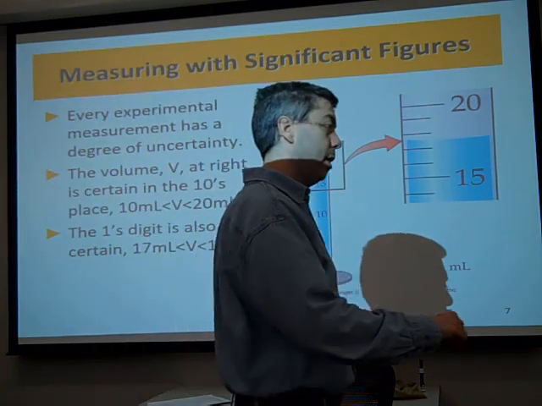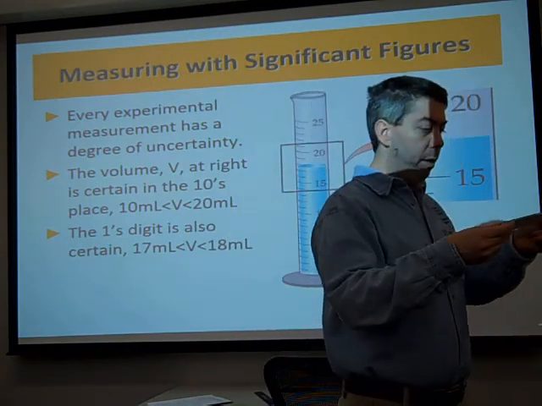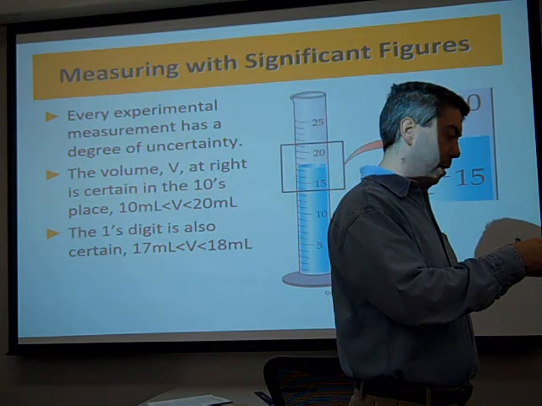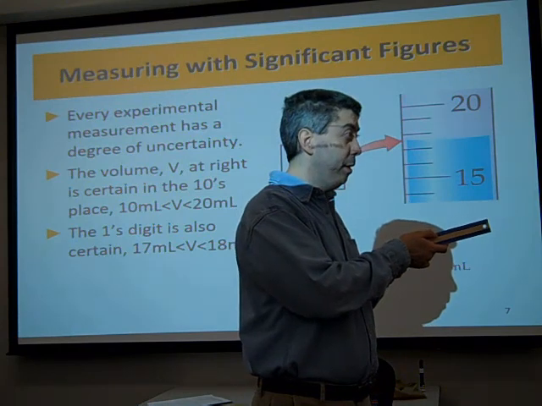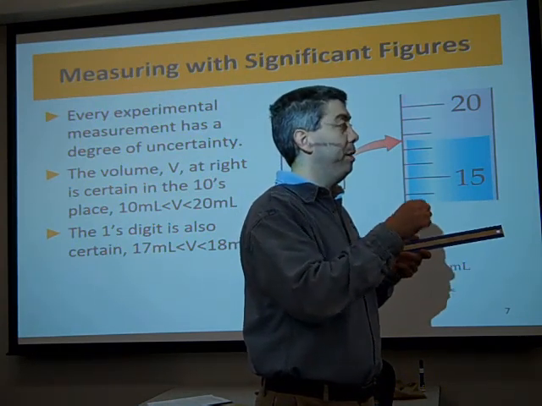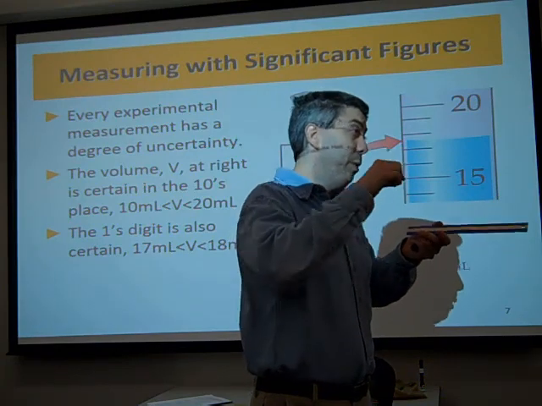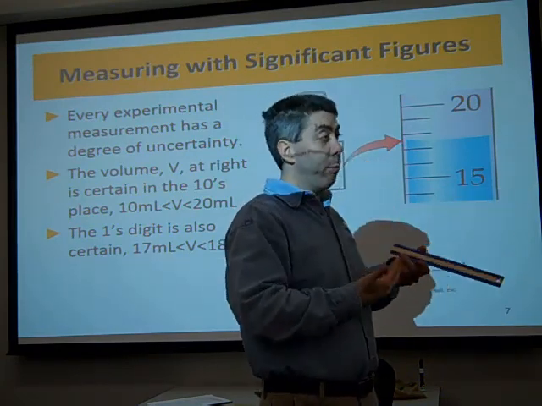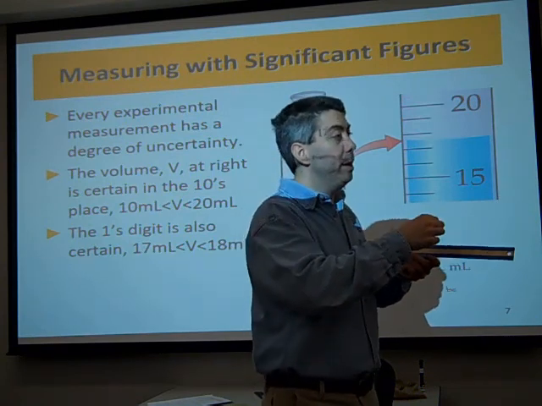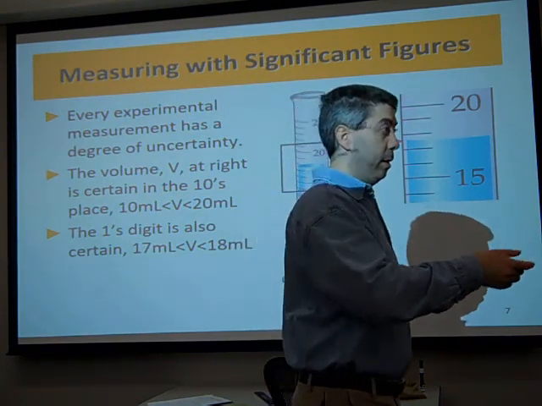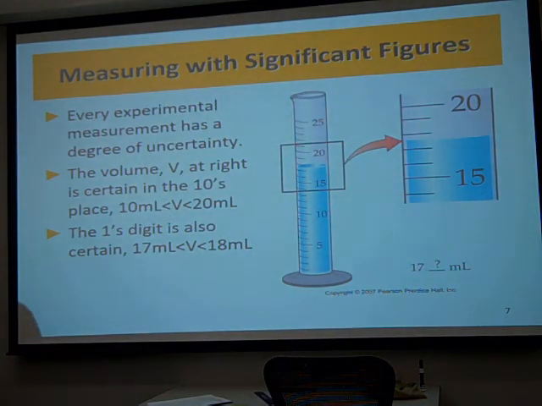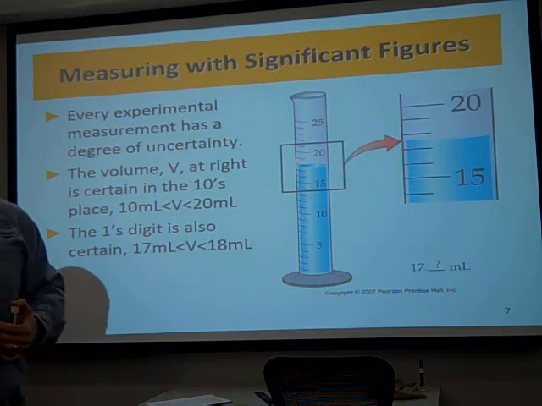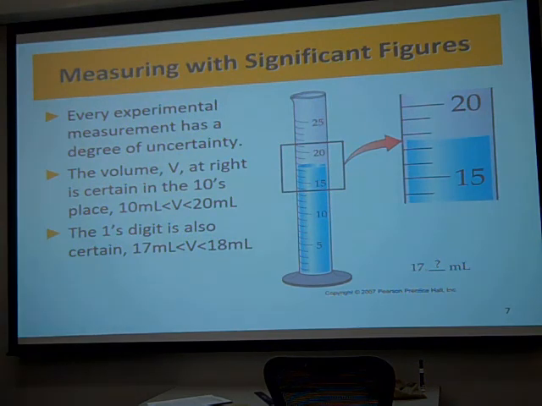So how are we going to count with a ruler like this? If you have a ruler like this, notice all these little tiny markings, the millimeters. You want to estimate between those smallest markings. Now that's really tough because they're really tiny. But when you measure with appropriate significant figures, you always estimate between the smallest markings. We'll look into doing some examples of measuring in just a little bit, but you'll get a better idea of what I'm talking about. All right, let's look at some other examples.